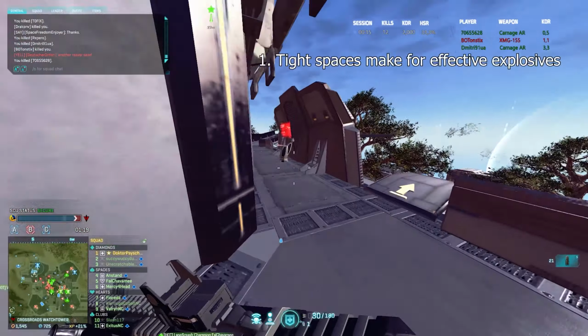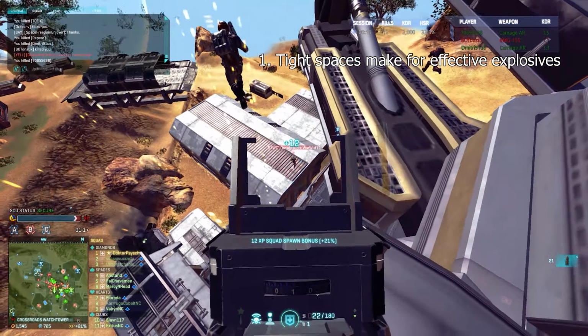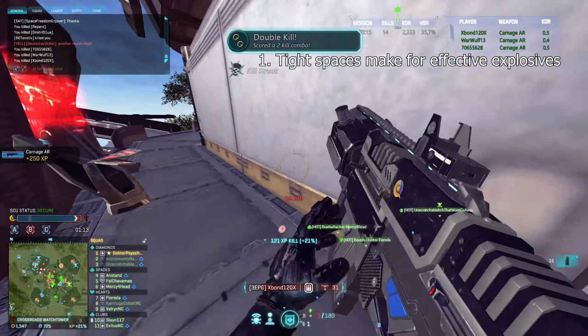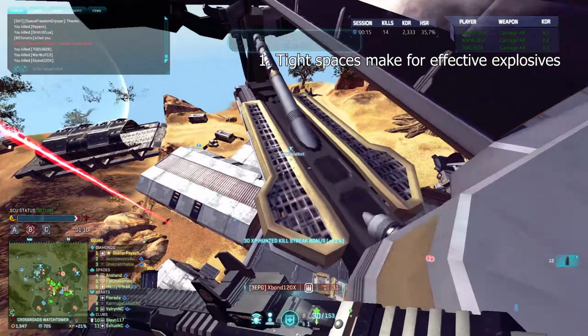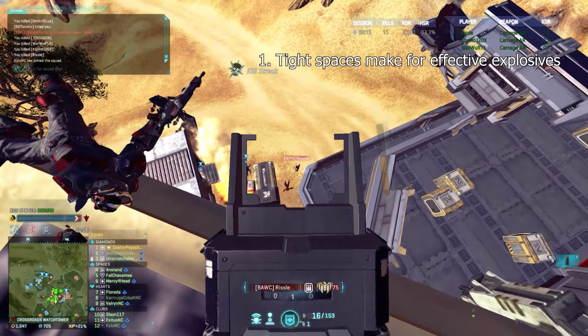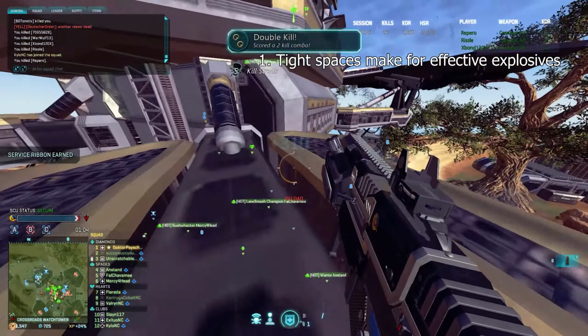Number 1. Tight spaces make for extremely effective explosives. All 3 of the choke points have less width than the outer blast radius of a standard frag grenade, and maybe double of the outer blast radius of the thumper. If you want to get away from an explosion, you have to back up and wait, something you'll have to do multiple times a minute.